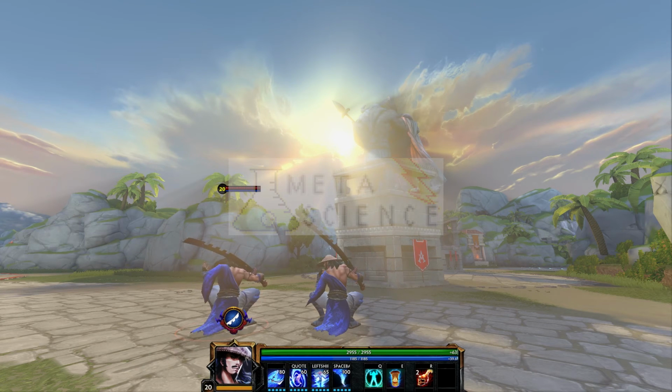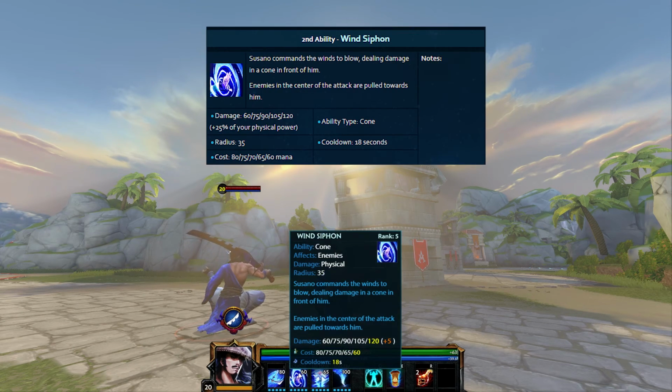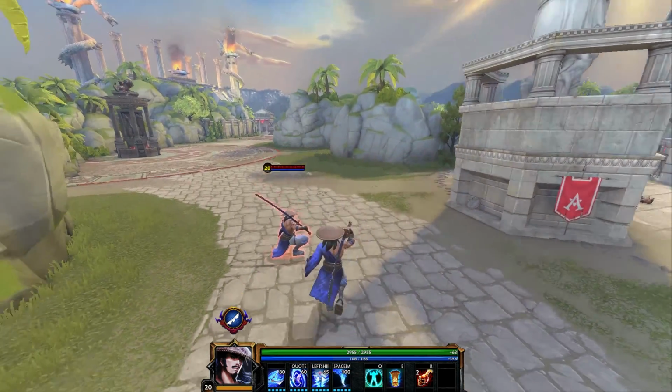Today we're going to be showing you Susano's second ability, Wind Siphon. This is a cone attack that pulls enemies in the center towards you. The damage for Wind Siphon is 60 base damage plus 15 per level, and scales with 25% of your power. The mana cost starts at 80, but decreases by 5 per level, which is a very uncommon trait in Gods. And this ability has a flat cooldown of 18 seconds.